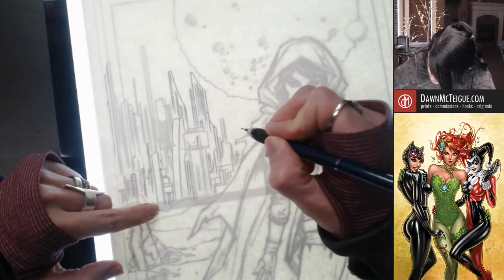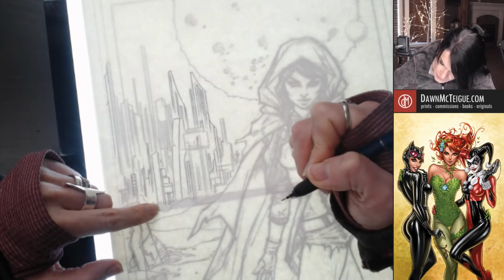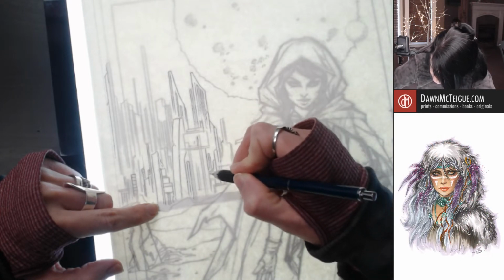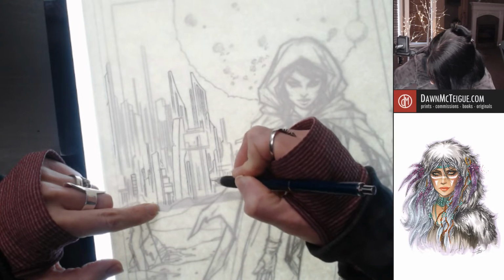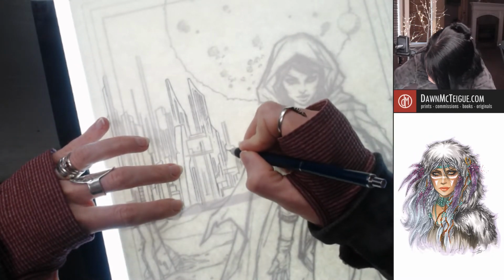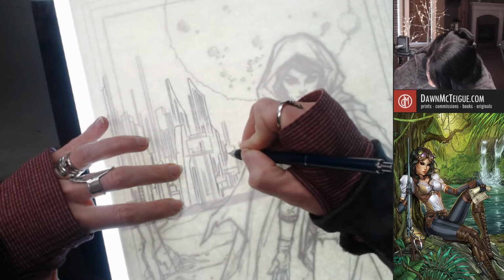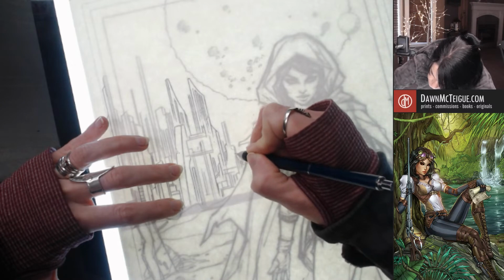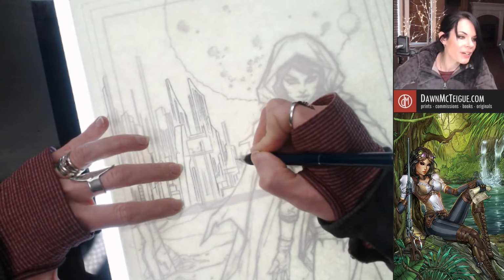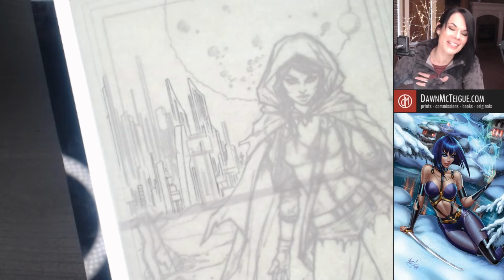Okay, so I think I'm gonna do a cutout. Maybe here. No. Shit. So that's going to be an open air cutout right there. Thank you, Gabriel. You make me feel so much better. My artist ego is not nearly as bruised.